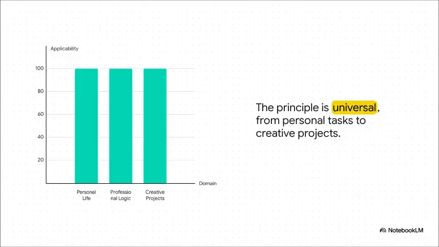Why? Because our brains are hardwired to look for patterns. When we're faced with chaos, our natural instinct is to try and create order. Frameworks are just a conscious, deliberate tool to do that more effectively. The specific worksheet might change, but the fundamental goal is always the same. Break down chaos into manageable, understandable pieces.